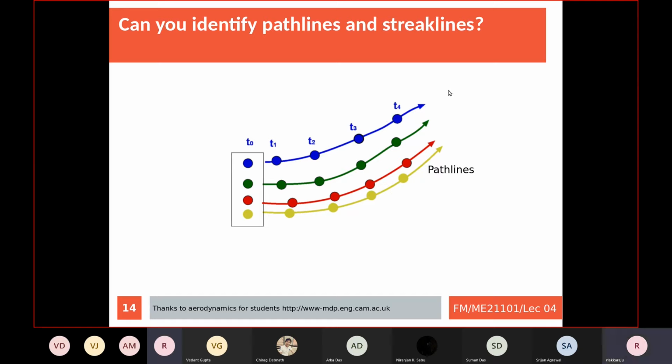But we don't really care about each and every individual particle. It might be blue or green, red, yellow, whatever. But whatever these particles together coming out from one particular station, released at that particular T0 or T1, you bunch them. This is the way I would like to bunch. That line, what we call streak line, streak line.